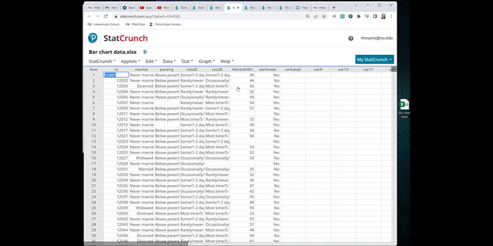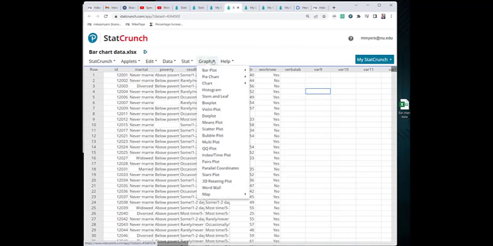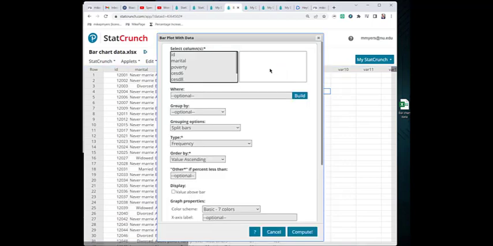And you see next to it is a categorical or nominal level variable, just yes or no based upon work status. We also have marital status, which is categorized as married, never married, divorced, etc. Again, this is nominal level data, categorical data that we can easily graph in StatCrunch by just simply going to the Graph tab here. And instead of a histogram, we're going to click on Bar Plot with data since we have the individual data. We're not going to do a histogram here as we have categorical level data.